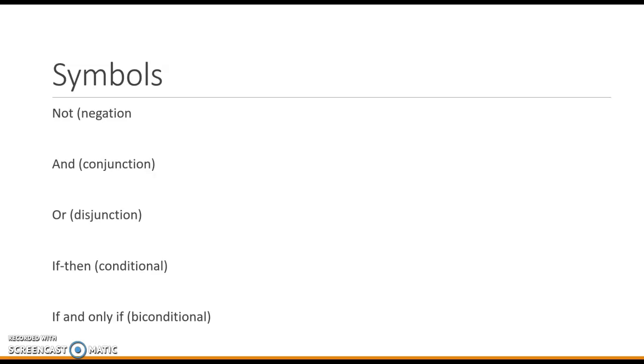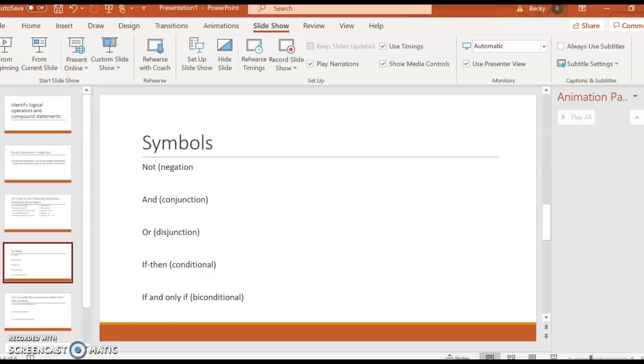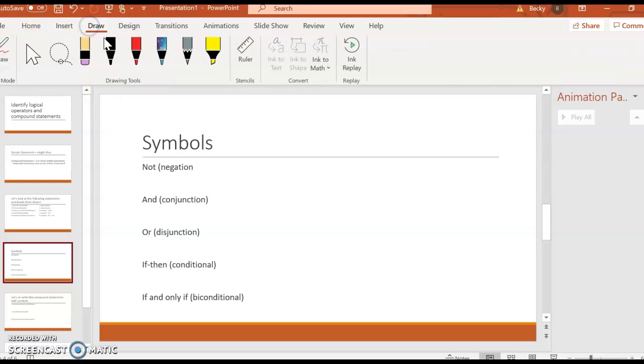All right, now some symbols. I'm going to have to break it down. I'm going to need to draw, so we're just going to do this. So when I get to the negation, right? Negation looks like this, in front of a letter. So if I'm negating P, I would be like not P, right? That's a negation symbol. It means not.